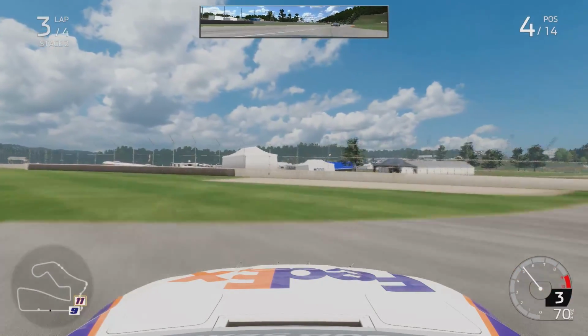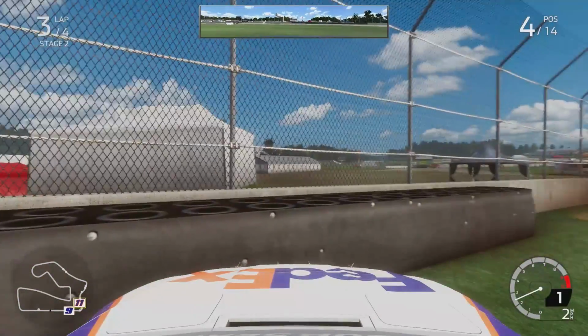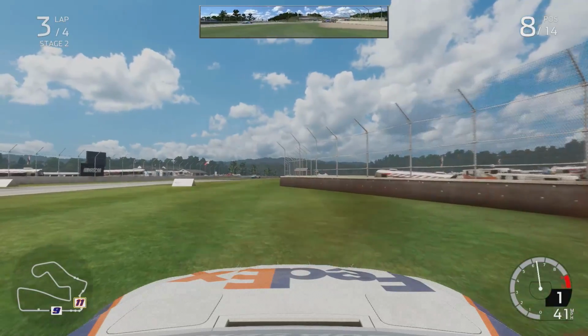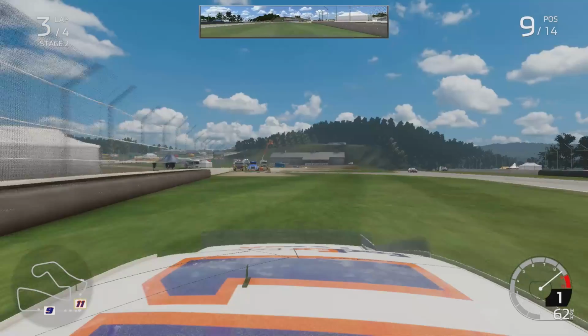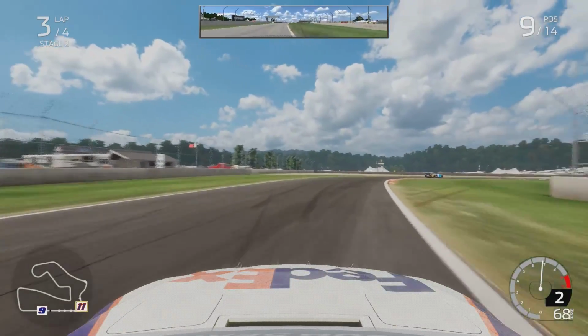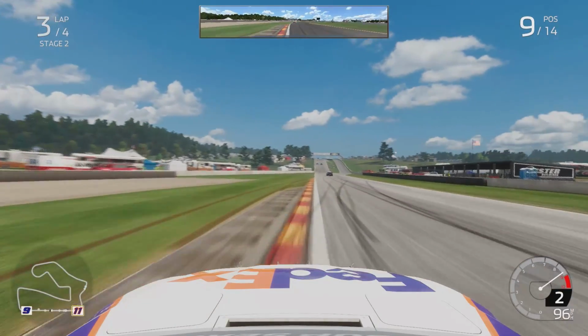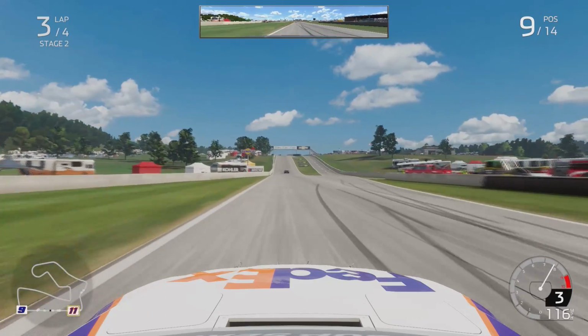I make another mistake out of the penultimate corner and smash into the barrier, and completely, once again, throw any stage points away off of my own simple mistake that I should not be making. And now we rejoin the track in P9 there as we were running down Matt, and I just, like I said, made a mistake. Into the barrier I went, and we throw away stage points once again.